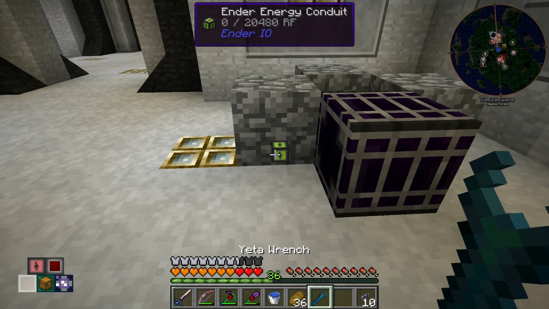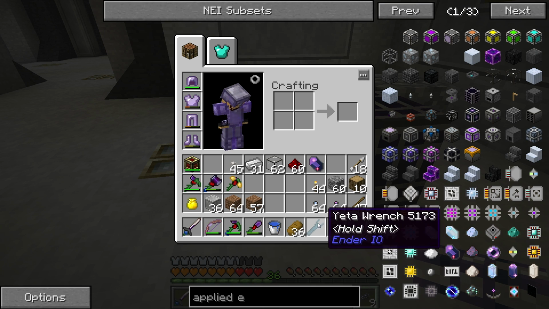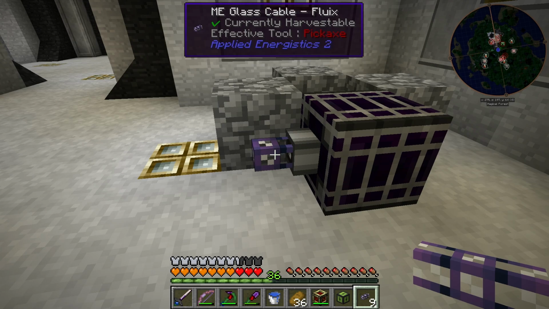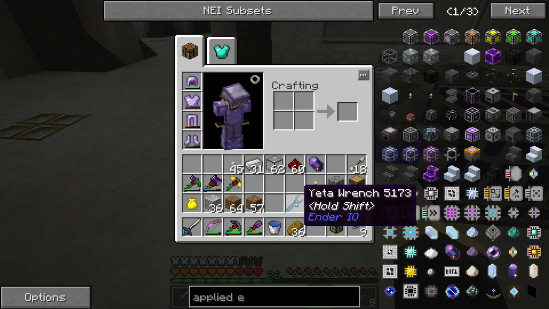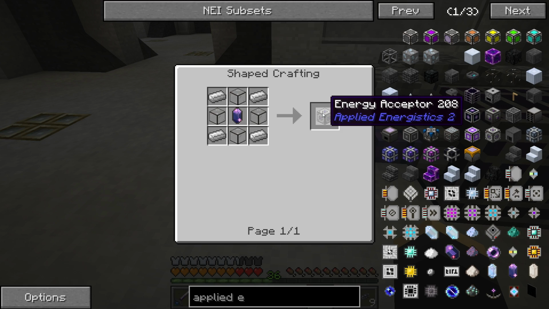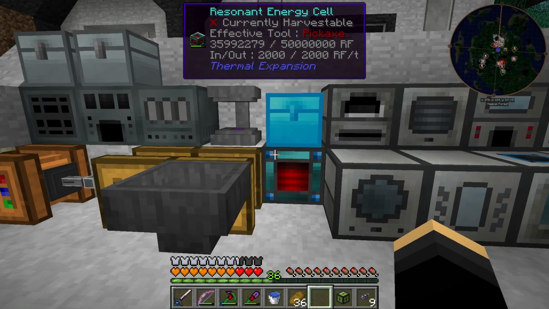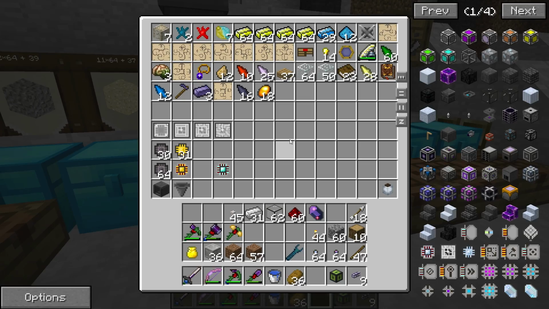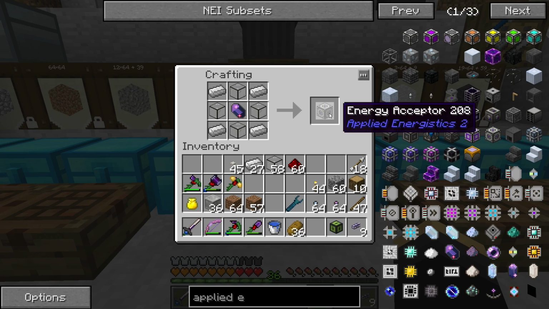Okay, so that doesn't connect. That does connect. Now can I do this? No, because that doesn't connect to that. Alright, is that what this is for? The energy acceptor. I have no idea. But I'm going to give it a shot, because who knows? Doesn't seem that expensive to build. In fact, I could do it right now with what I have on me.